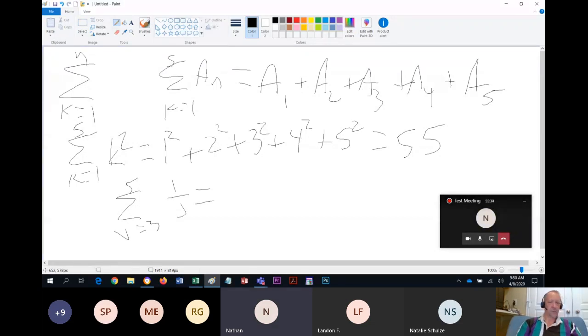It's j, 1 divided by j. It's 1 over j. And j starts at 3 instead of 1. Okay, so I'm confused. Is that also j equals 3? Yeah, that's supposed to be j equals 3, okay.